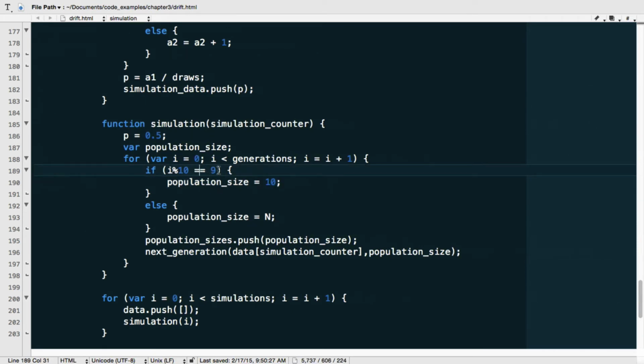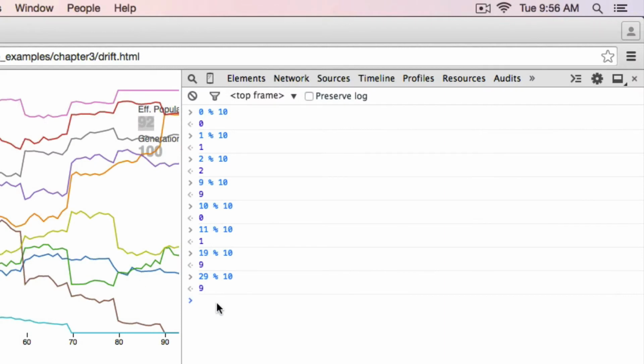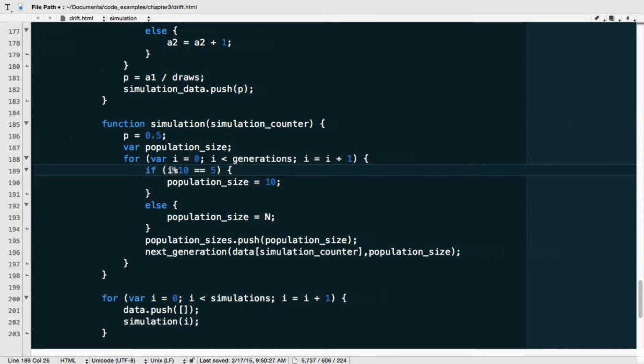By the way, you could really put any number here, right? You could put 5 here. In this case, when i is 5, or when i is 15, 15 modulo 10 is 5. When i is 25, 35, and so on, this would also work. It would also be every 10th generation.